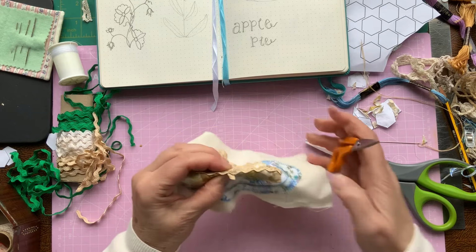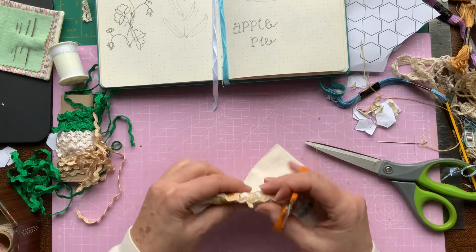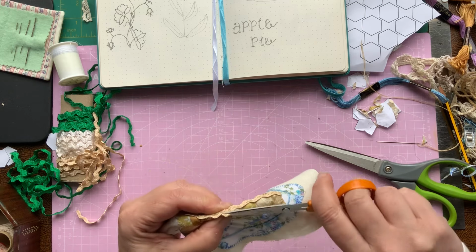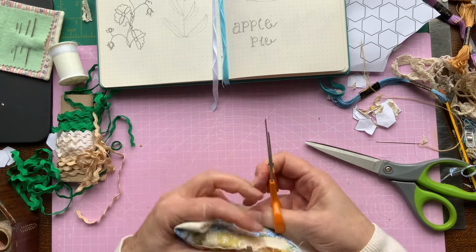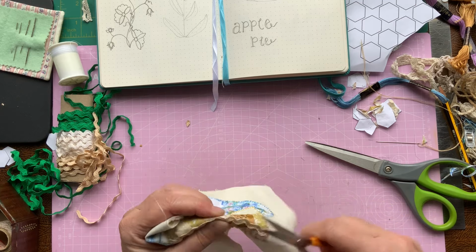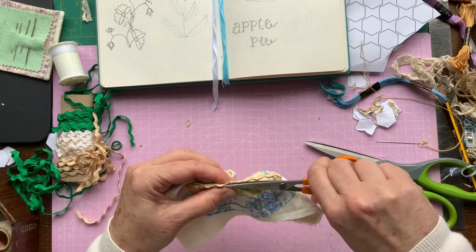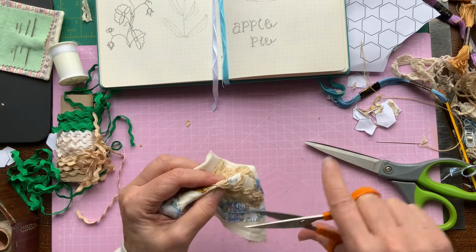So on these ones here, I just tucked all of them under. I've snipped all the others off, but with this one I haven't done it yet, so I'm just going to carefully snip that one off. A bit tricky because I don't want to cut the fabric underneath or cut the rickrack. Let me get a little bit closer. A little bit more. Oh dear.